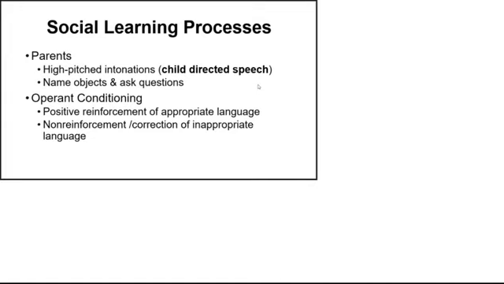And this should start being a little bit familiar, because we talked about this, sort of a throwaway comment, back in our chapter on learning, where we talked about B.F. Skinner, who was our sort of over-the-top behaviorist, who said that he could explain absolutely every aspect of human behavior simply through operant conditioning. And so he had said that our ability to speak, our ability to produce language, could be exclusively explained by operant conditioning. And so now we get to come back to that.